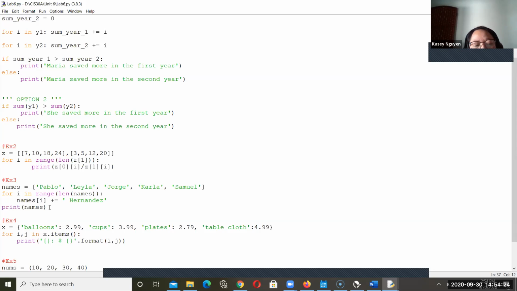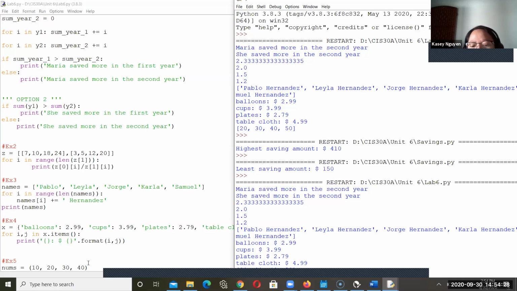Okay, very easy. So when we run this, it puts it back into the list itself, because there are 5 children and we wanted to print their full name for each one.